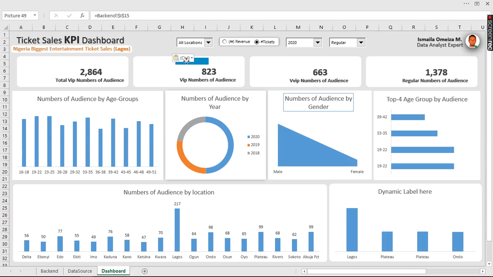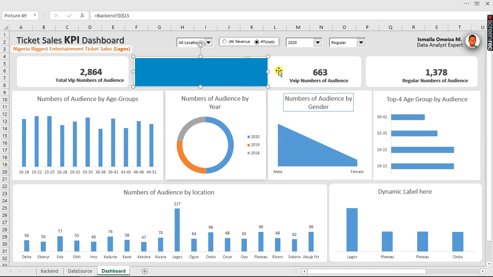So now I'm going to have to place it right here. This is the VIP level, so I'm going to have to expand this, make sure it covers. So right now I think I have it exactly. Okay, this is exactly what we want. What I'm going to do right now is shift this a little bit and click on this and have it deleted. For now, we don't really want that, so we have our value placed right there. I am going to make sure I have it nicely shifted.